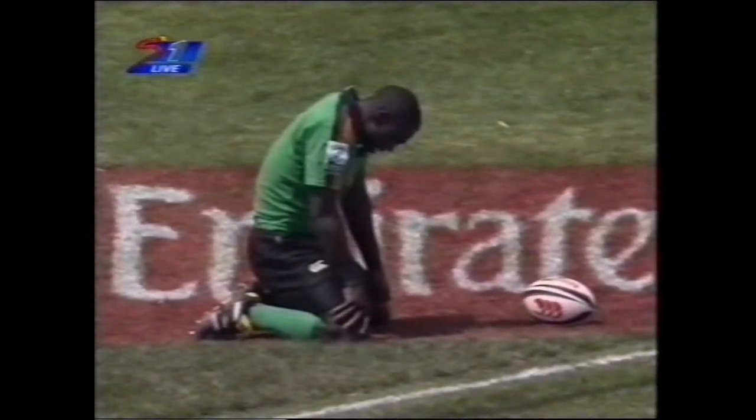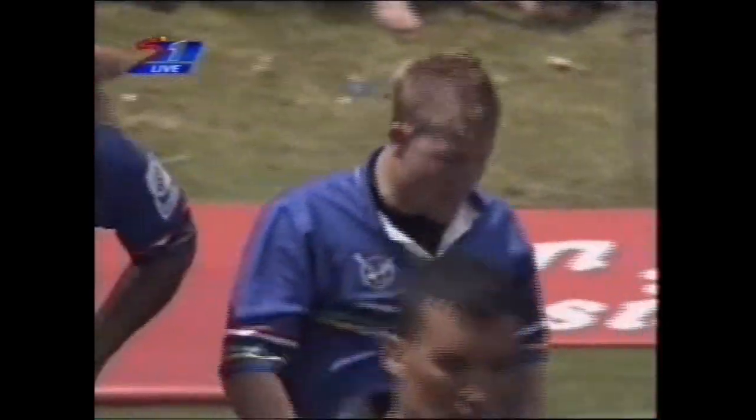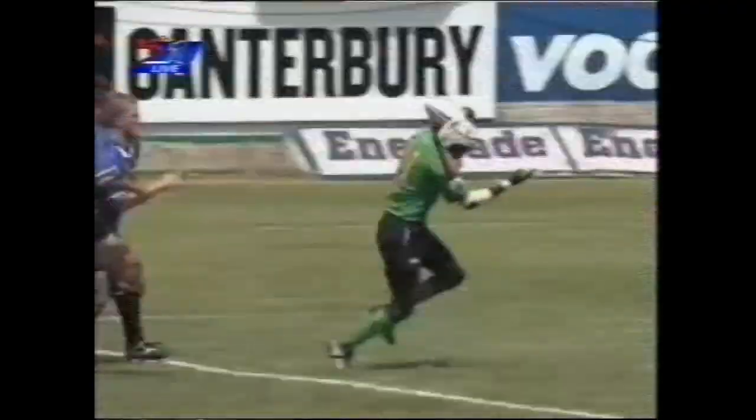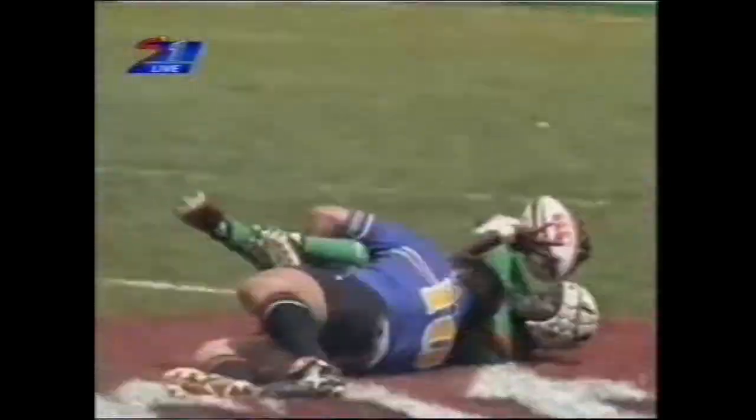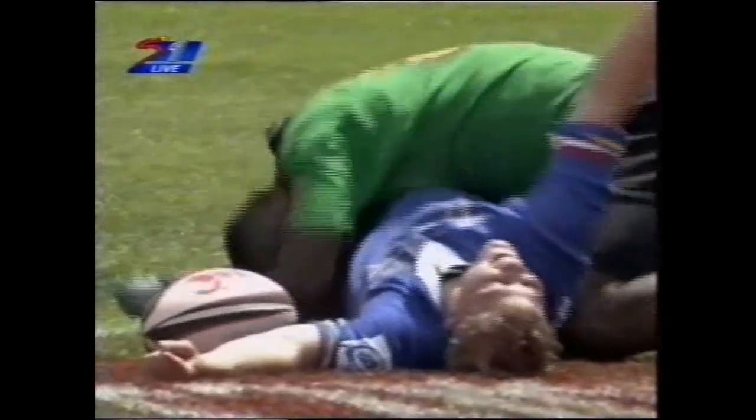One of the best ties you'd wish to see. But this is the bowl semi-final. All credit to Zambia, but what resilience from Namibia. The amateur boys who played in the World Cup were back in. Here was the chance for Zambia. If that had been caught straight cleanly away, it would have been under the post. But what a tackle from Jurgens van Lille, and what a try from Regard Kruger.